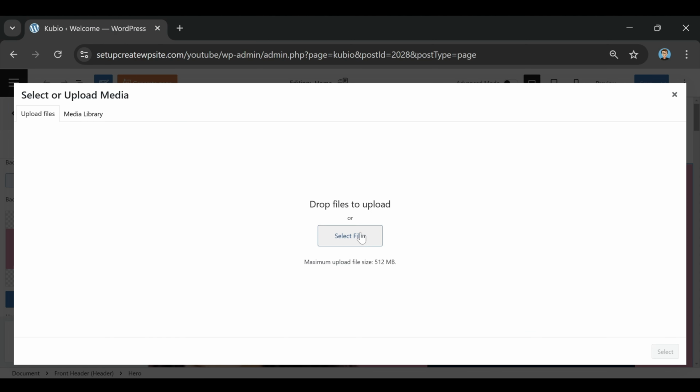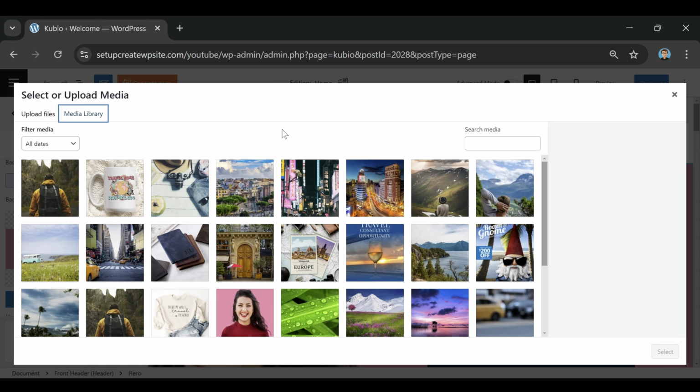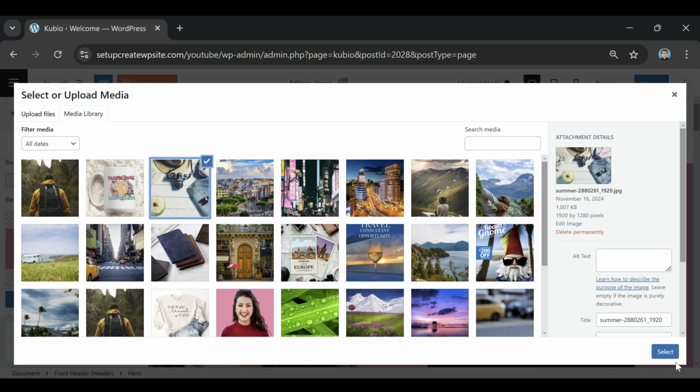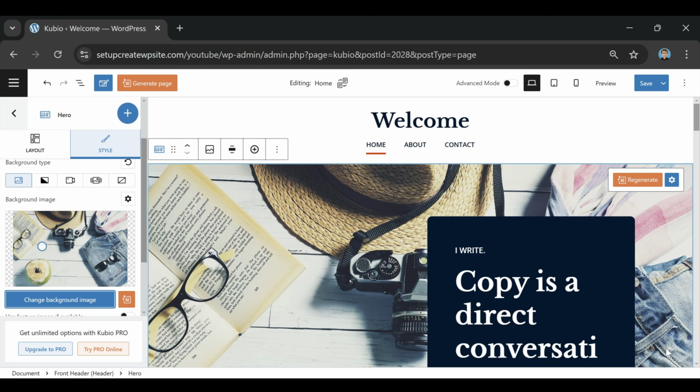So now once you select your files and then you upload them, they're automatically going to be added to your media library. And I actually went and uploaded all my images to my media library, so everything's ready right here. And now this is the image that I'm going to use for the background. And so all you need to do if you're getting something from your media library is click on it like this, and then click on select, and that will automatically change it.